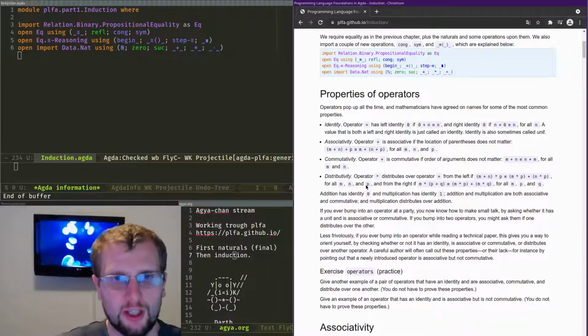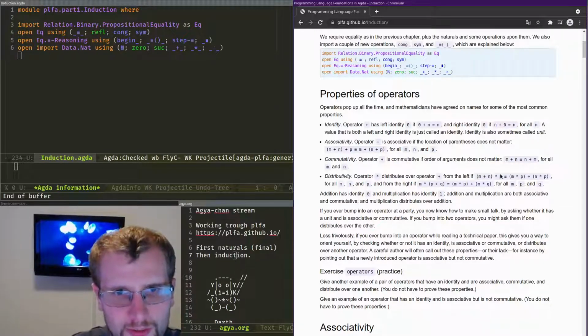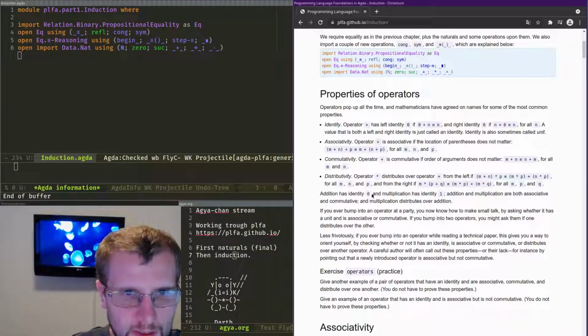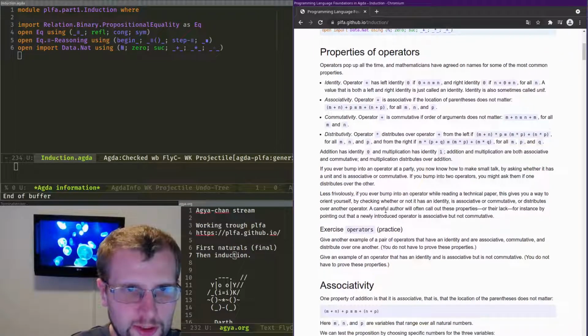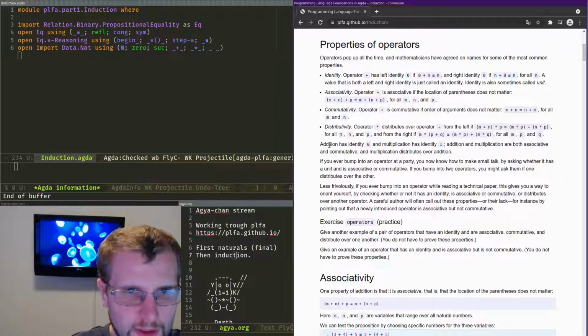Distributivity. This is the one you learn at school. The difficult one. For all n blah blah blah. It's difficult to do without writing things down. So that's why I say it's a difficult one. You need pen and paper. You need thinking tools most of the time, like bigger numbers.